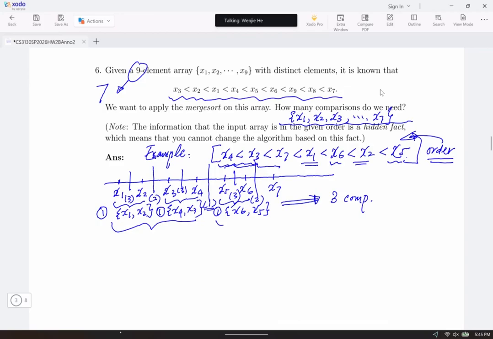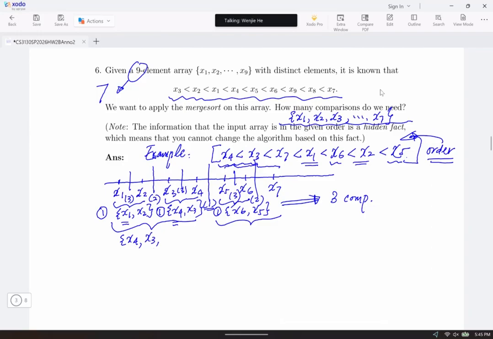Next round, merge these two adjacent arrays, then these two adjacent arrays. When we merge, we use the standard merge step. Compare x1 and x4 as our first comparison. x4 is smaller, so x4 is the first element. Next, x1 and x3, and x3 is the second one.